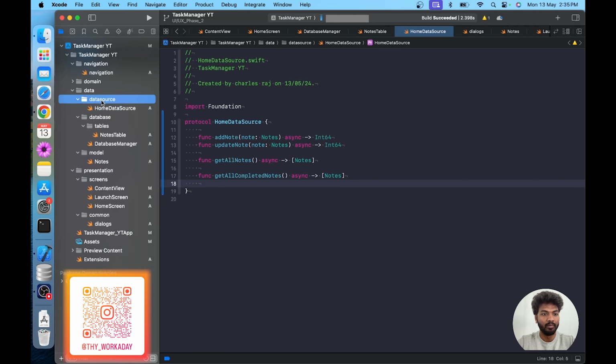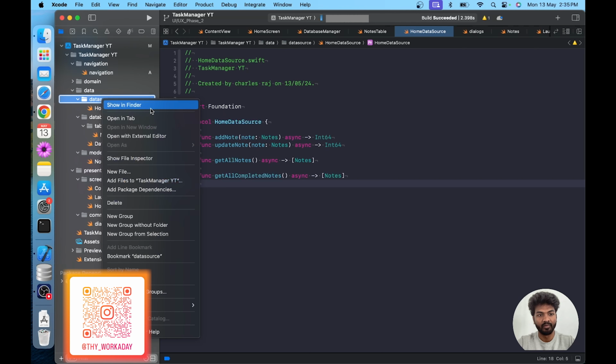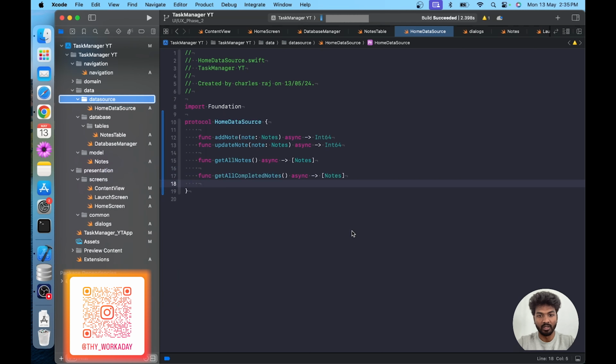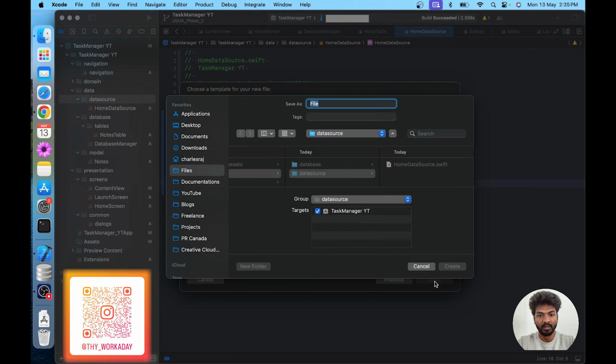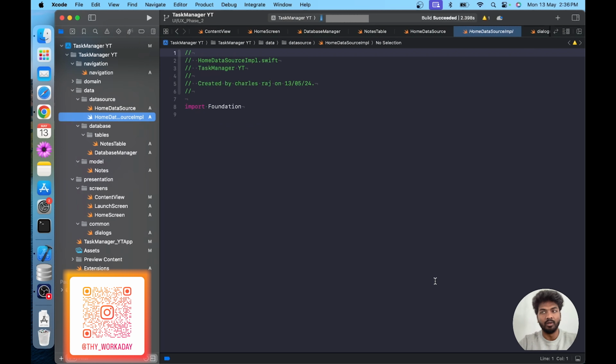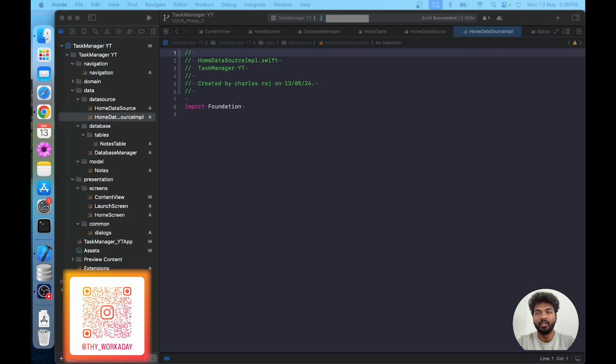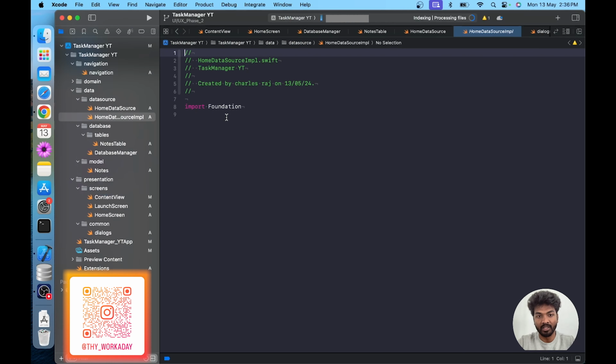Now we are going to implement the data source. So we'll create another file. This file should be home data source implementation. Whatever we created over here in the data source, we are going to implement over here. We also need to create this as a singleton class with a static variable.